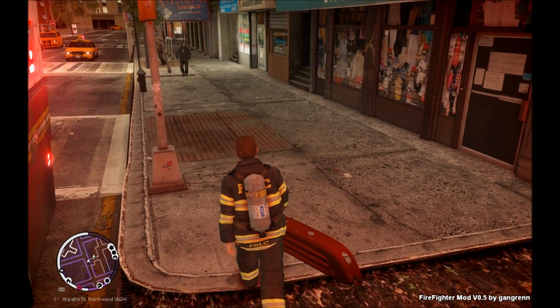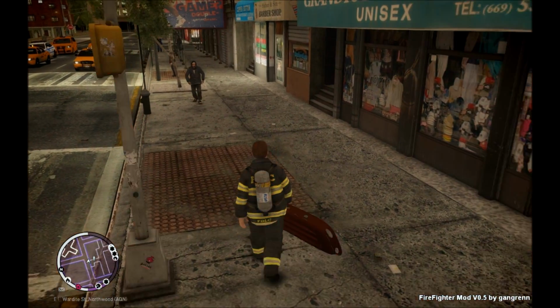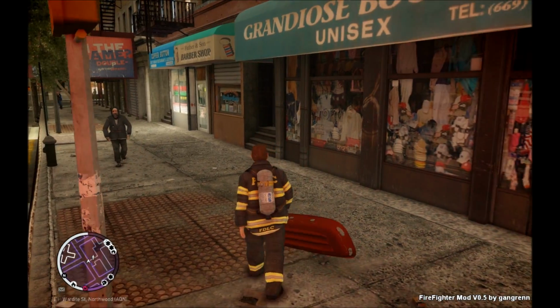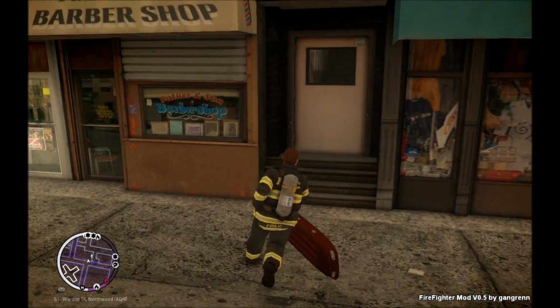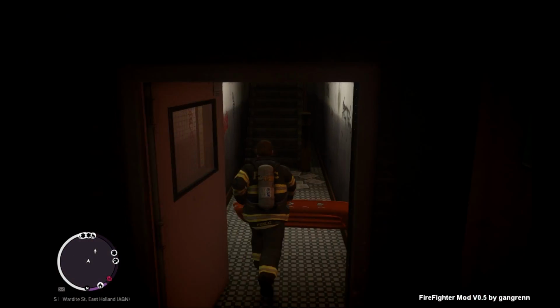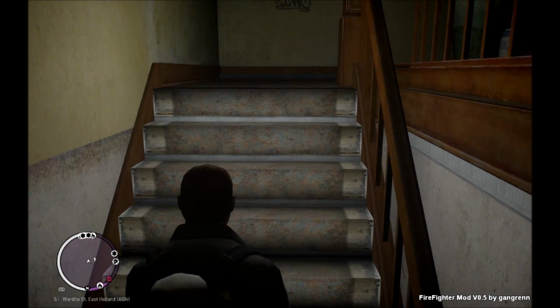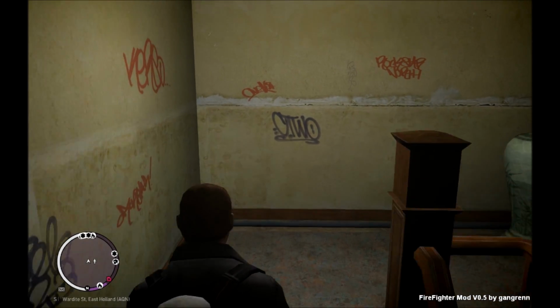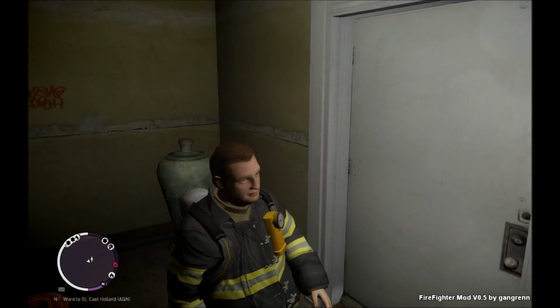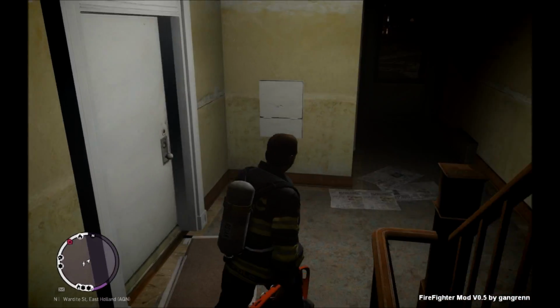Okay, so now just go inside the building. You can use your flashlight if your game is too dark because of ENB or nighttime or anything.